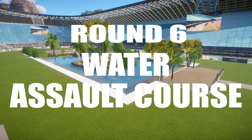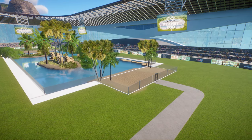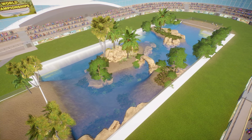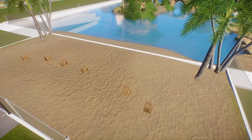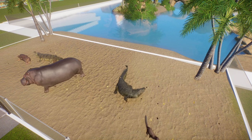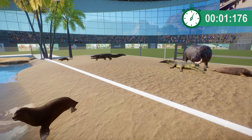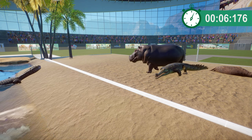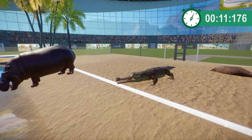With that crazy round out of the way, let's move to the next event — the water assault course. Unlike the climbing assault course, this water course will test the animals' agility on land and in the water. They must navigate from the start and make their way through this tropical landscape avoiding rocky outcrops and bushes along the way. All competitors from the last round will be taking part at the same time. Looks like it's the sea lion taking the initiative, followed by saltwater croc and giant otter. Here comes the hippo, and gharial making their way in slowly.